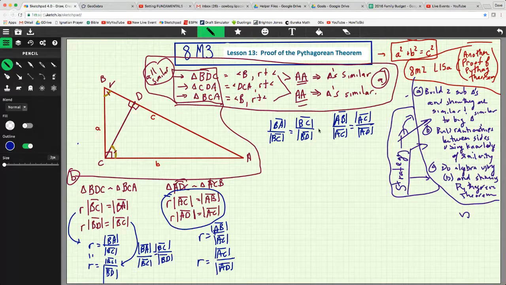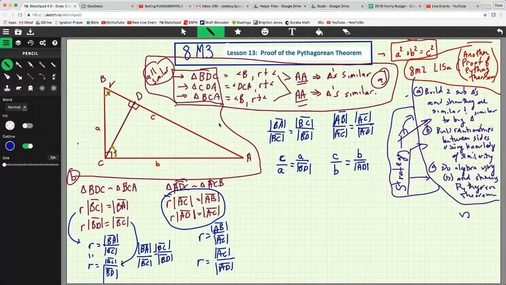Let's rewrite some of these lengths, because we know them. We know that BA, this whole side here, is our C. So let's change that out for a C, because it's going to be simpler for us. BC is just A. So C over A equals, and BC, again, is just A. And the length of BD, we don't have a name for that, so we're just going to leave that as BD. And over here, we can do the same thing. AB is C over, well, AC is B. And AD, we don't have a name for that, so we're just going to leave it like this.